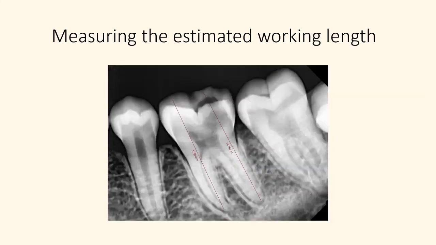And fifth is measuring the estimated working length. This is very important. It will help to determine the approximate length of your initial scouting file you are placing in the canal. If you are using X-ray films, use a scale to measure the estimated working length. If you have RVG, you can use the inbuilt feature in the software to measure the working length. So, this preoperative study of the radiograph will guide you regarding the first file you place in the canal, degree of pre-curvature of the file and mechanical strategy.